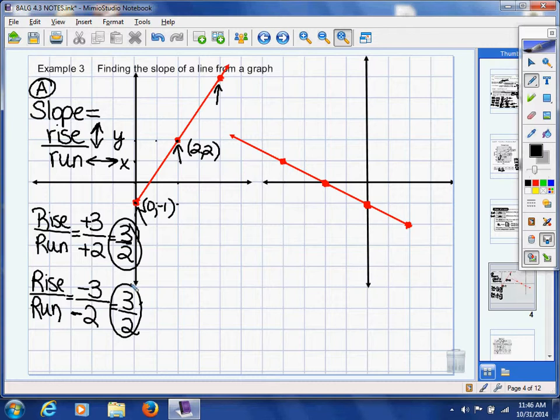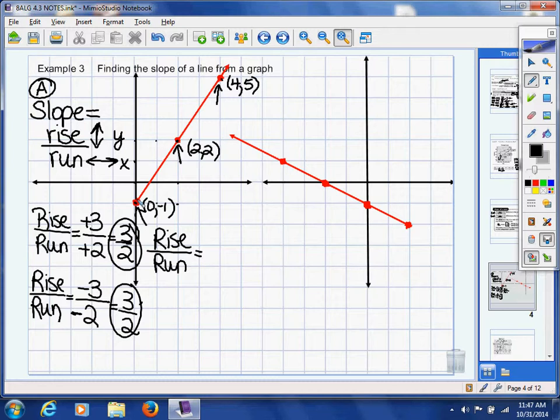Now, could you have gone from the lowest point here all the way up to the highest point, which looks like it's 1, 2, 3, 4, 1, 2, 3, 4, which looks like it's 0.45. Could you have gone from the lowest point to the highest point? Would it still be the same exact slope? Well, let's see. Let's let the numbers show us how it's supposed to turn out, okay? So I'm going to set up rise over run again, and it doesn't matter if I start from the lowest point and go to the highest point, or start at the highest point and go to the lowest point. It doesn't matter. They should have the same slope. So let's check it out.